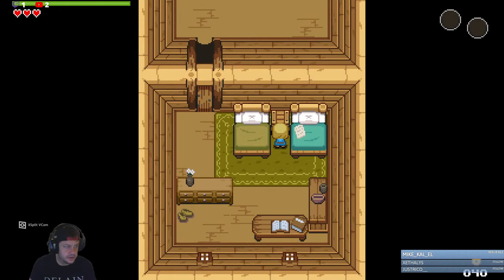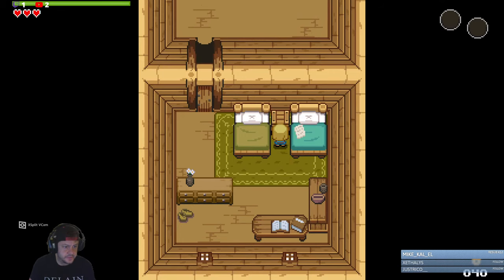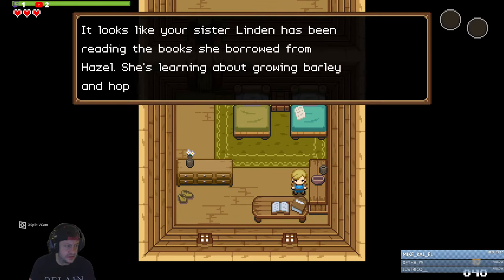Alright, so classic Zelda tradition. We are in bed. 3 hearts. Is that a magic bar up there? Ooh! We have a roll. The action button and the roll are the same.